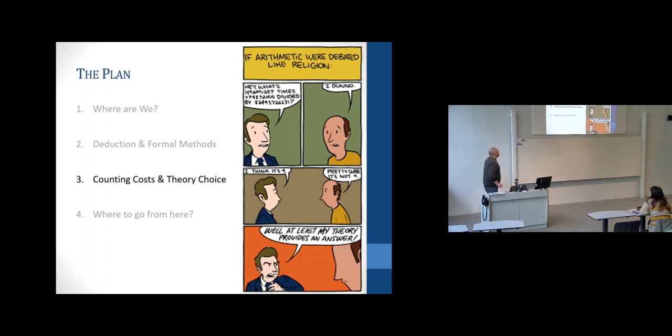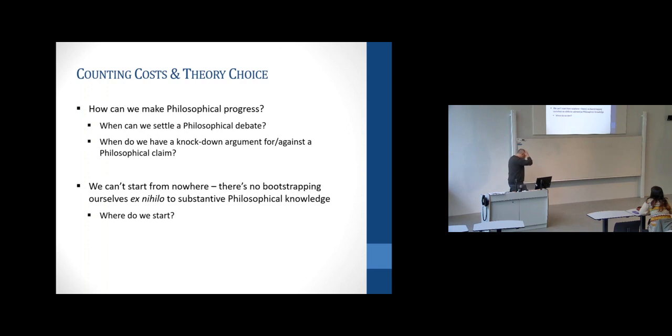And this different method is, being really blunt, again, the way that a lot of analytic philosophers implicitly work. So that's why it's useful to see this method in action. I've flailed around a little bit for coming up with a name. We can call it something like counting costs or employing theory choice methods. We'll try and cash it out.